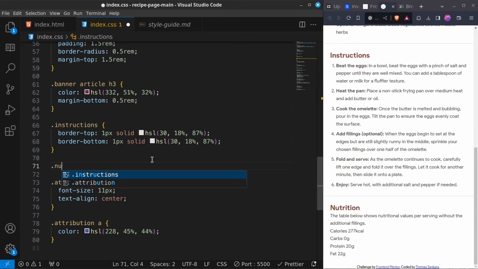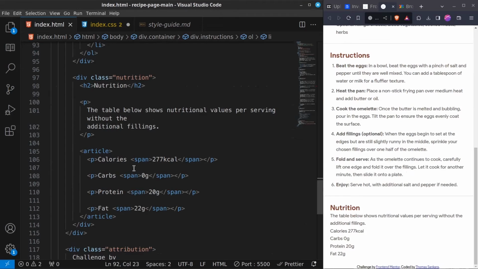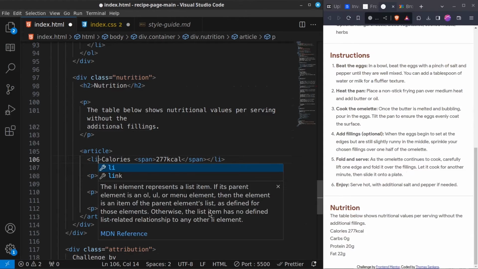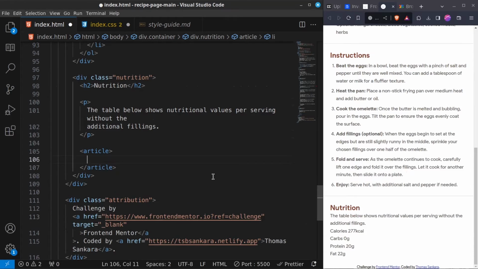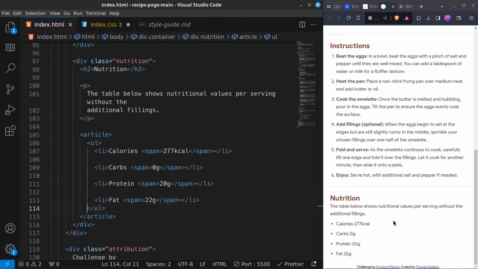Now once we have that, let's go ahead and style the nutrition. So below this, let's say that for the dot nutrition, let me remember this. How do I style it? So dot nutrition paragraph, and this is an article with paragraphs. Probably shouldn't have placed paragraphs inside here, so let's change it up. Let me select this and change this into list item, then list item, then list item, then list item. And because we're using list items, let's grab this and place them inside a UL, like so. And we're going to have that.